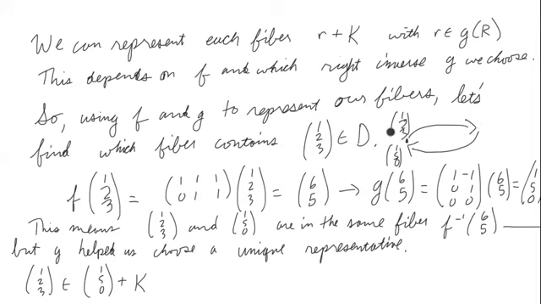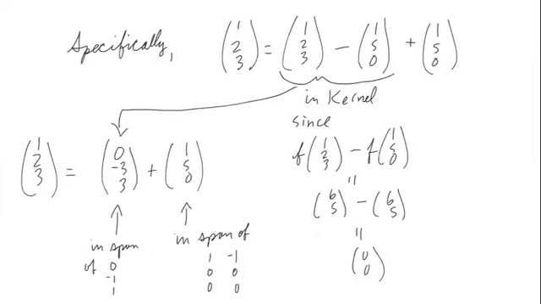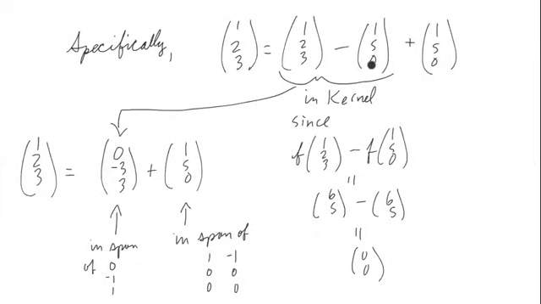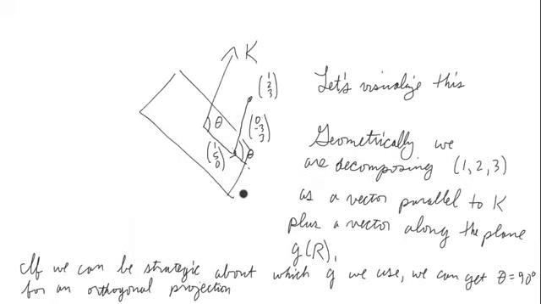And it turns out that 1, 2, 3 is described in this particular fiber with this representative. Subtract these, and that's in the kernel. So what we've done is decompose our vector into a sum of two things: something in the kernel and something in that plane. You can actually depict this. With this parallel idea, this is really what we've done. We've decomposed the vector 1, 2, 3 into a part in the plane and something parallel to this line right here, this K value, geometrically.